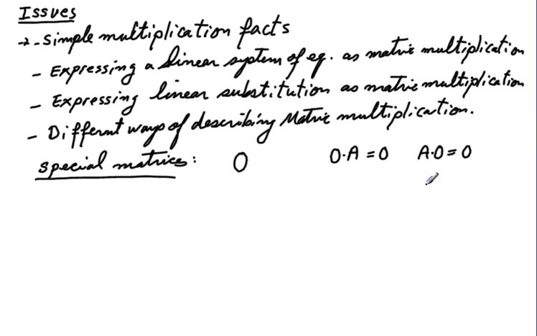Next, a special matrix that is not so trivial is a matrix that's going to play the role of 1 for us. You know, in basic algebra, 1 times any number is just that number. Take any number, you multiply by 1, you get just that number back. We might ask ourselves, what's a matrix that plays that role, that is, plays the role of 1 among matrices? That matrix is called the identity matrix.